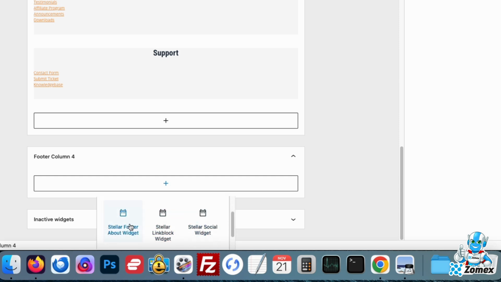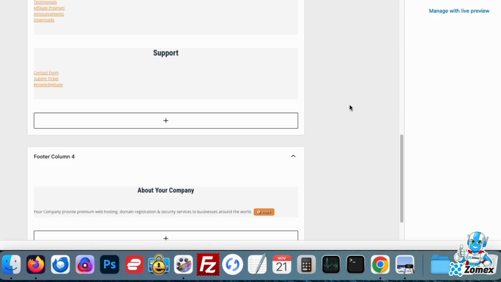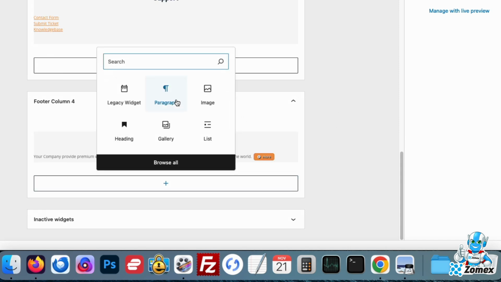As we add the widgets in column 4, we are going to be using widgets that are exclusive to the theme. The contents of these can be customized using Wizard Panel.